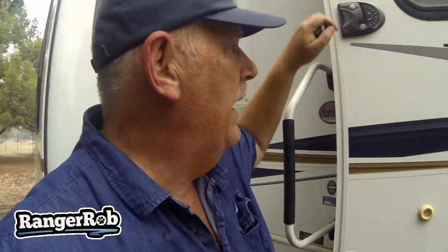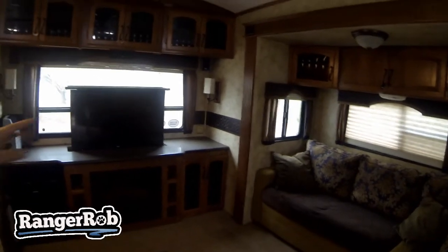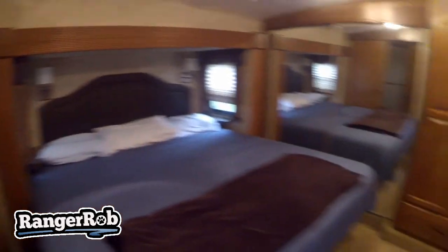I thought I'd give you a quick peek at the inside of this — we lived in it full time several times. It's going to be a little dark at first. This is the inside — this is what they call the rear entertainment living room area. This thing is as clean as a bug, whatever that is. There's a dining room table, a nice little kitchen, a beautiful master bedroom with king size bed, a little television, a bathroom and shower — just a really nice unit.